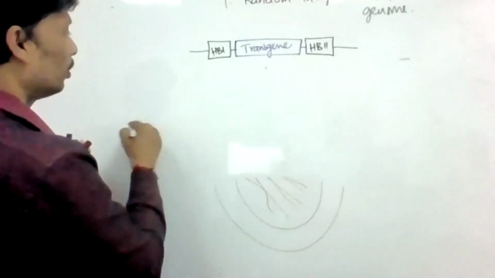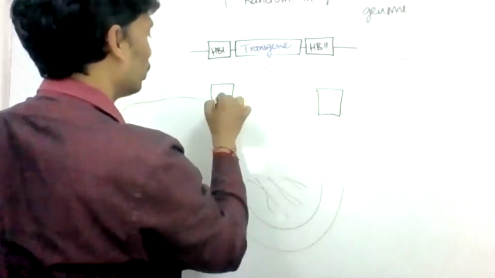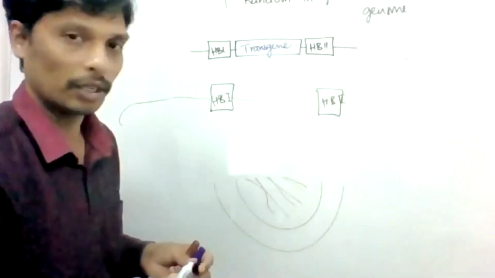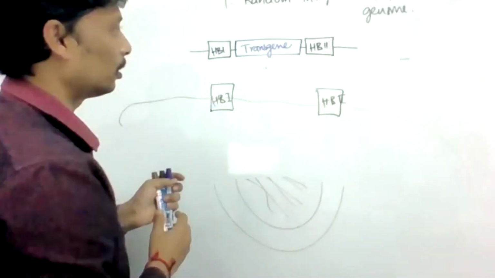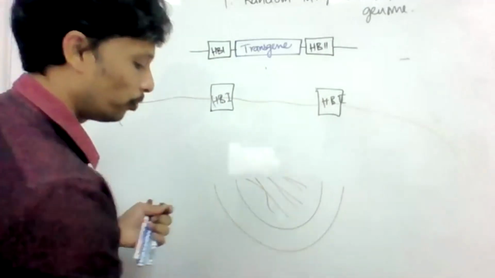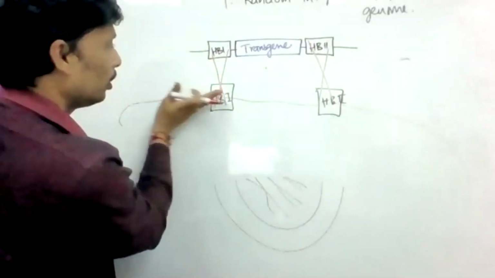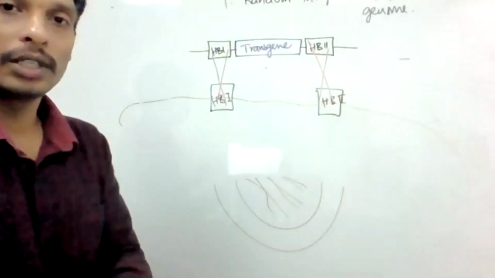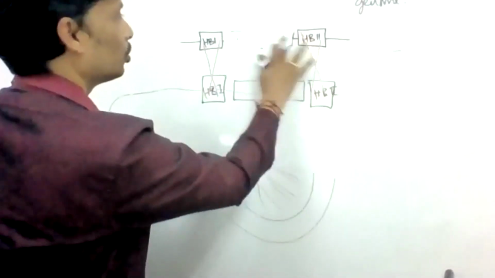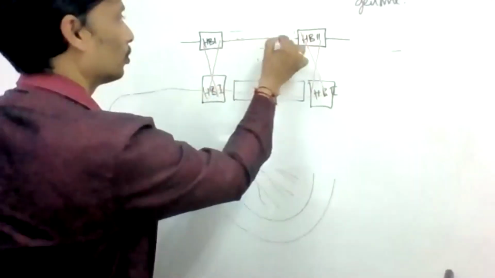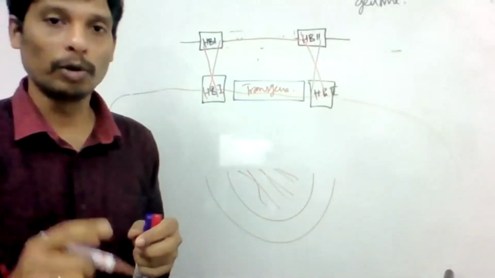So it's like this. Your genome will be there. So a very big genome, chromosome, and where you will have homologous block 1 and homologous block 2. You just name it only. This is nothing but a sequence. Okay, but you are taking the same sequence here and there. So we just call that one a homologous block. So when it goes and finds its similar sequence, it may go for recombination. Just recombine each other. So it goes like this and takes this and like this. So once it gets recombined, what happens? The transgene is going to come here, and the genome sequence is going to go here. Okay, and this is the transgene. So this process we call homologous recombination.